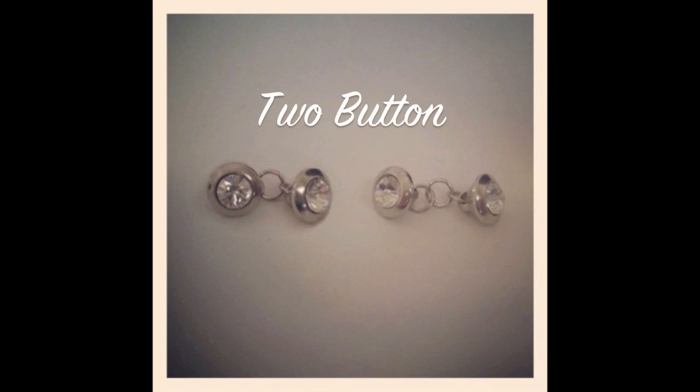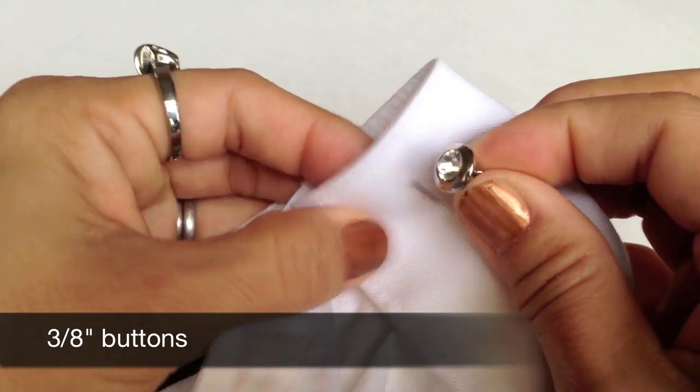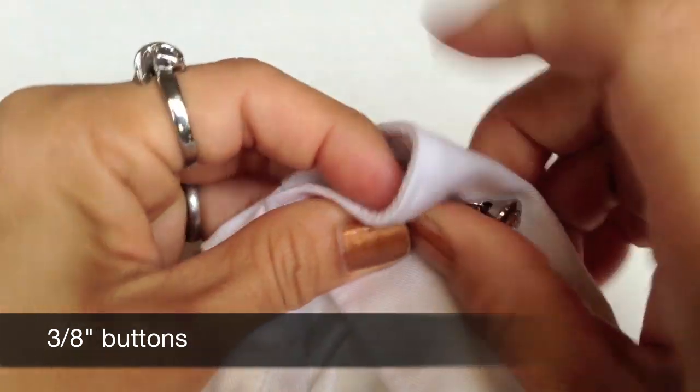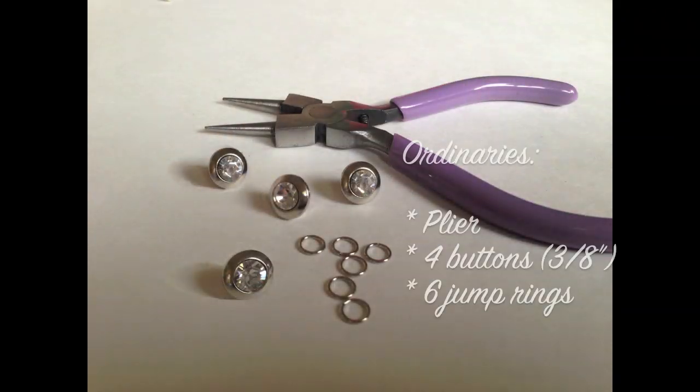For the two button technique, I found these 3/8-inch buttons that fit perfectly through the buttonholes. So I decided to add a button to the other end so you can see it on both sides of the cuff. So let's get started.